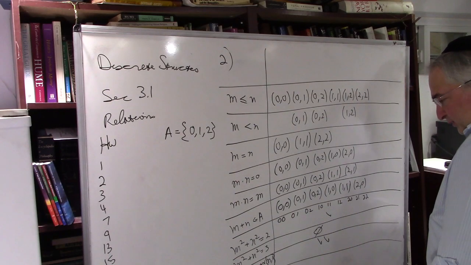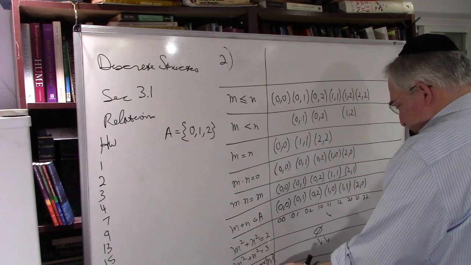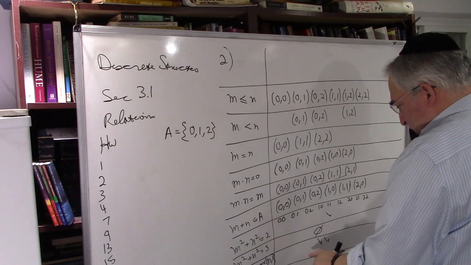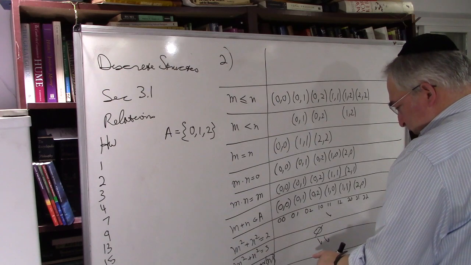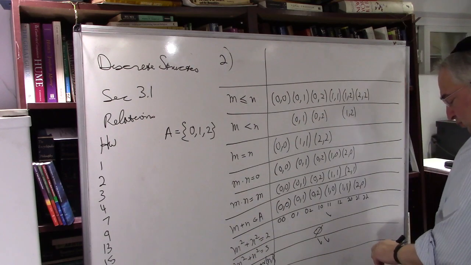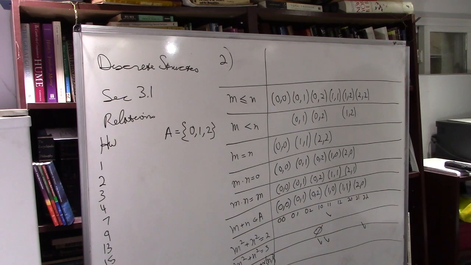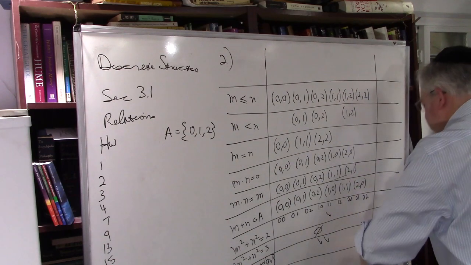The max of 2 and 1 is 2. All these are going to have 2 in there. I think this is in there too. Okay, not sure about that. Great. That is the answer. Okay, now let's do what they asked.